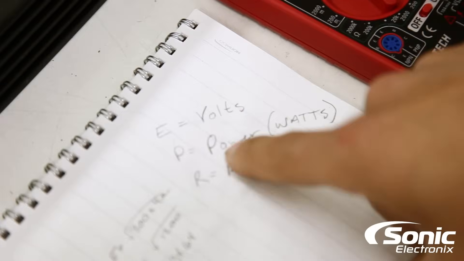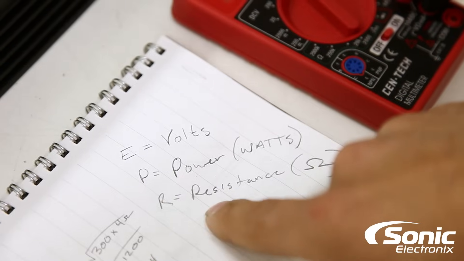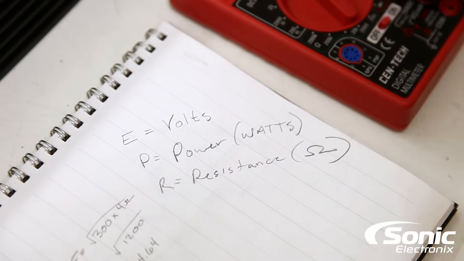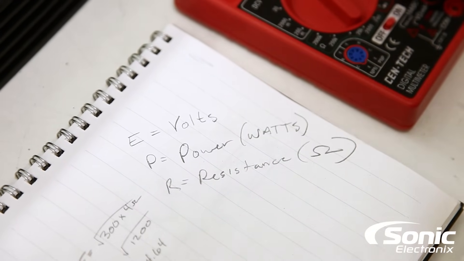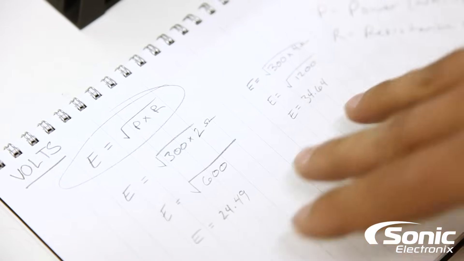We're looking for volts, which is what we're looking for at the end, but we need to know our power, which you've told us, which is 300 in our case—300 watts—but we need to know the resistance, which is ohms, in our case for our woofers. So I'd imagine you probably in your case either have a 2 ohm or a 4 ohm woofer.